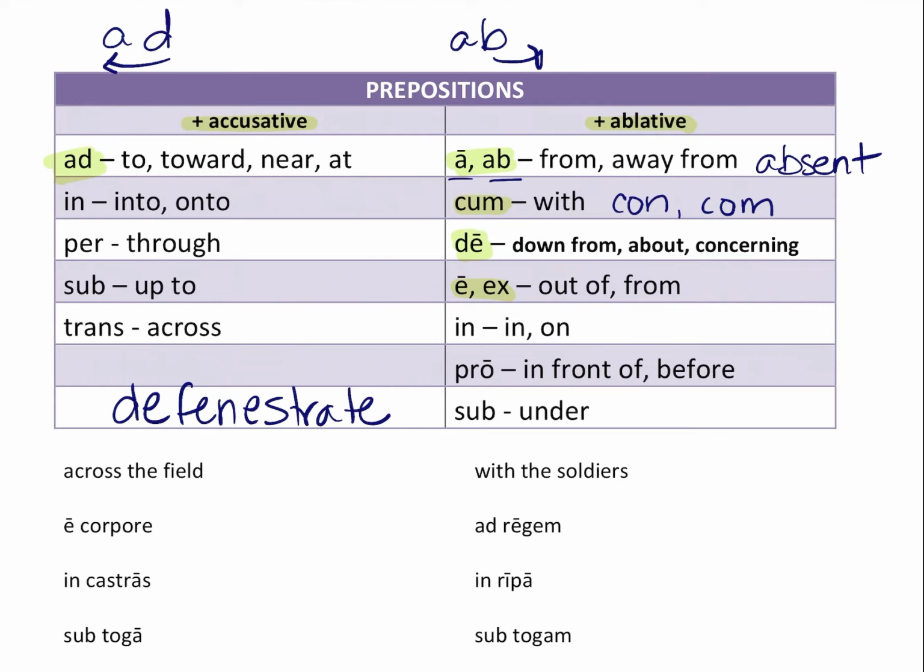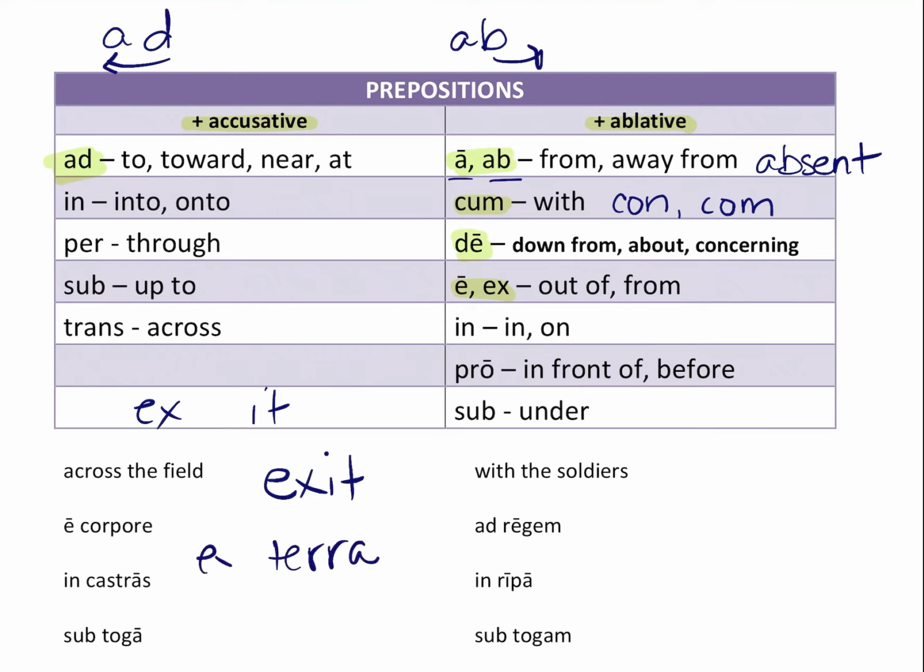All right. E or ex, out of or from. Exit. Exit's another really interesting one in English because ex means out of. The word it in Latin means to go. So literally we pull the word exit in English, put those two things together, and it means to go out of. And of course, we see exit signs all over the place. Or extraterrestrial. Terra means earth. So extra, there is a preposition called extra, but it starts with the same thing, right? Outside of the earth. So that whole ex.